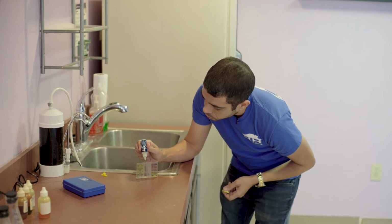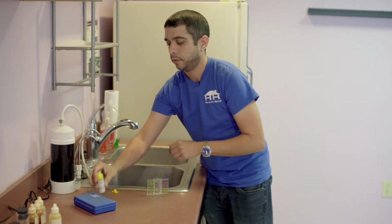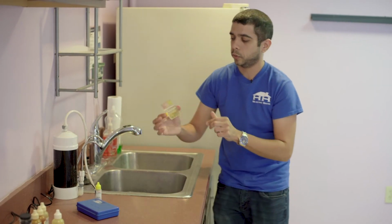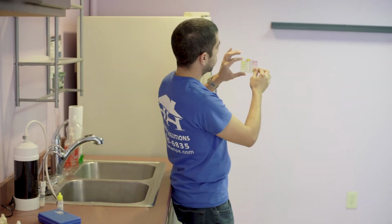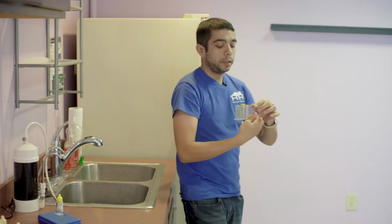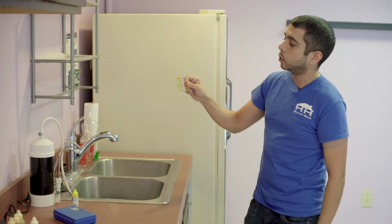1, 2, 3, 4, and 5. All right. Add our little cap here. Give it a little swig. Now, right away, we can start to see a small discoloration as it starts to turn a tint of yellow. In some communities, sometimes it's a little higher, sometimes it's a little lower, but the chlorine is there.